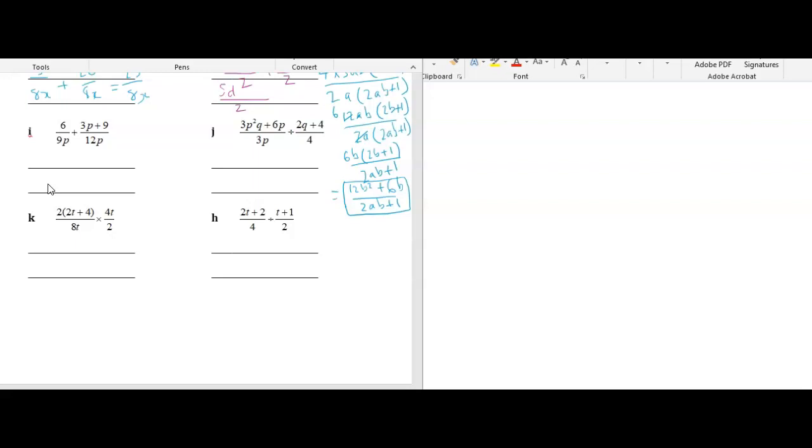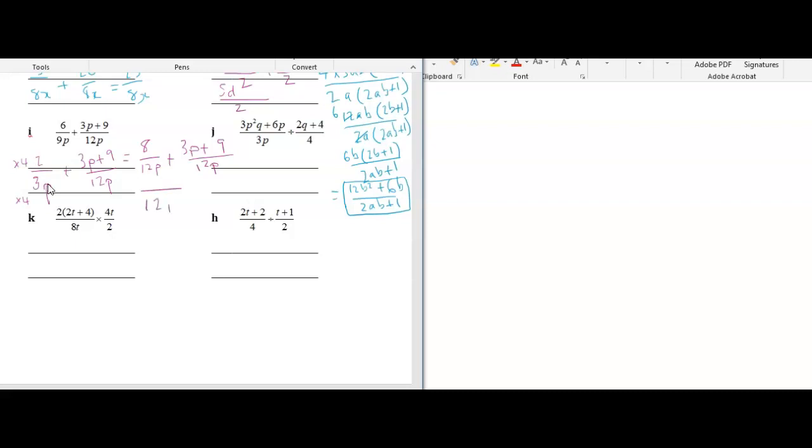You can do it in one step, but I'm not going to do it in one step because I think that might confuse you a little bit if you struggle with that. So what I'm going to do first is simplify 6 over 9p. If I divide both the numerator and the denominator by 3, I get 2 over 3p. And then the next fraction just stays the same. Then to change this 3p to 12p, I multiply both sides by 4. So then I've got 8 over 12p, since 4 times 2 is 8 and 4 times 3 is 12. Now I have everything over 12. You could have done that in one step, but I've done it in 2.